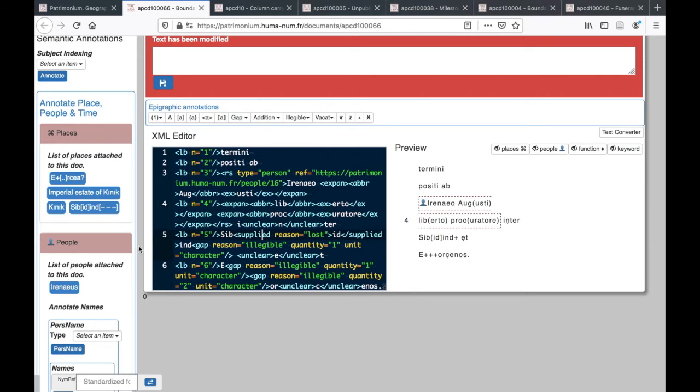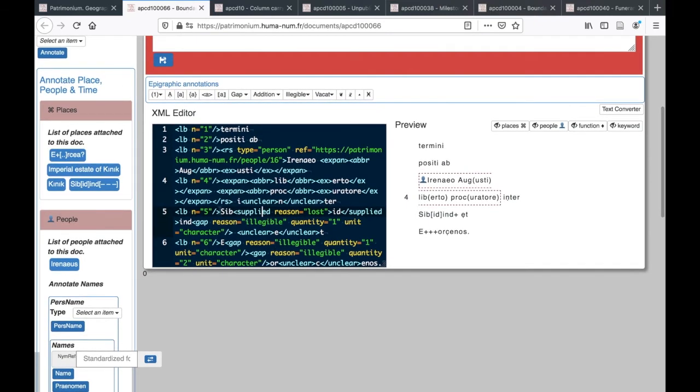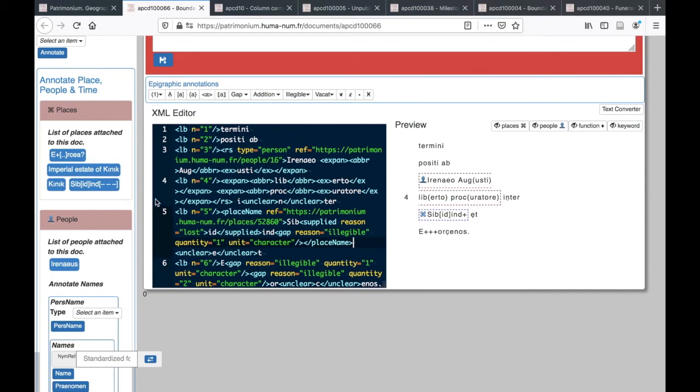Now we can also tag the two places. I start here with SIB and I end here, and I click on this. As you see, a place name tag with the reference to the place number in our database is added, and it terminates here.